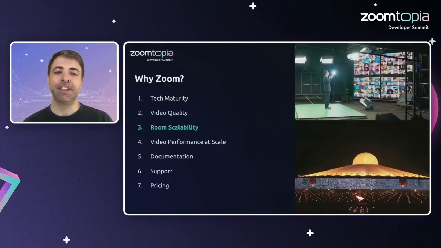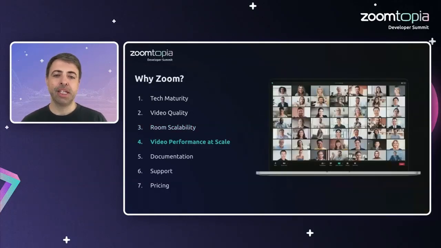Room scalability. Zoom can have thousands of people in a single video chat. The WebRTC services used to top out at about 16, but the better ones now do support hundreds with publisher subscriber customization on top of the core WebRTC. Video performance at scale. In general, we've seen the video quality drop off in WebRTC as more people join the room. And in Zoom, we don't see that, up to tens of thousands of people.